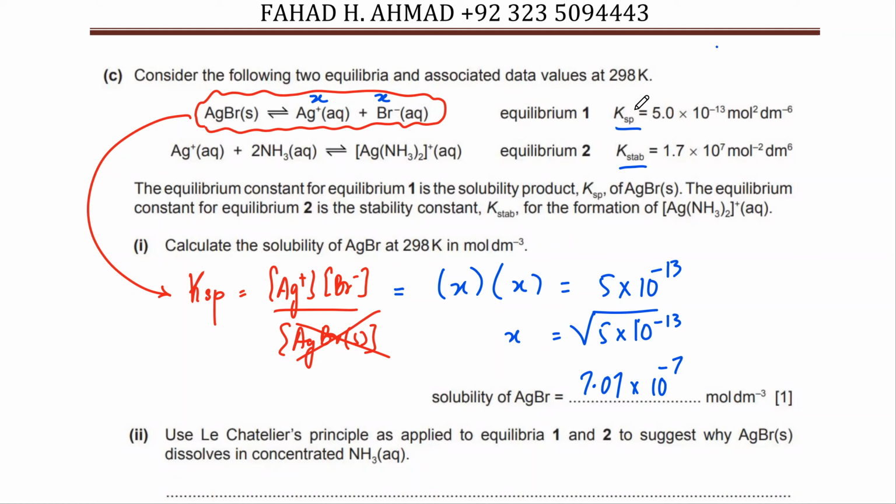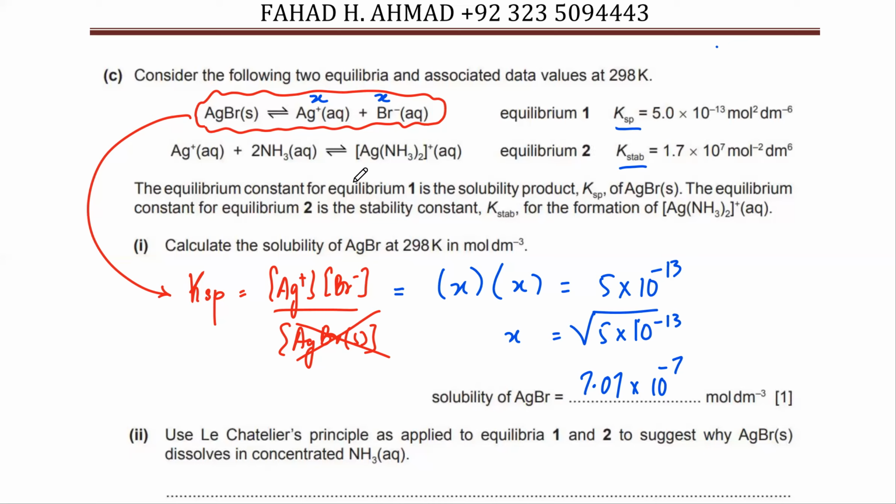Don't focus too much on solubility product, but it is when you have a salt and you're trying to dissolve it in a saturated solution, so it reaches an equilibrium. If you try to dissolve NaCl in water, it will dissolve up to a certain point. Once it becomes saturated, the more you try to dissolve, the more precipitate is formed back again. So it reaches equilibrium. Solubility product is the equilibrium constant for this specific reaction.